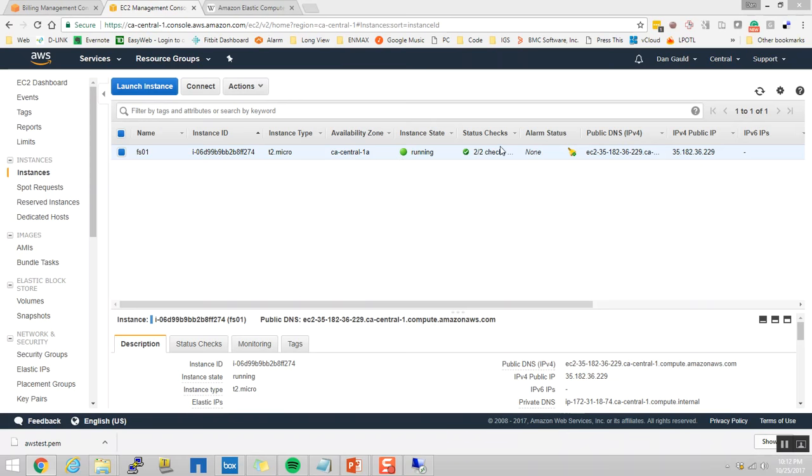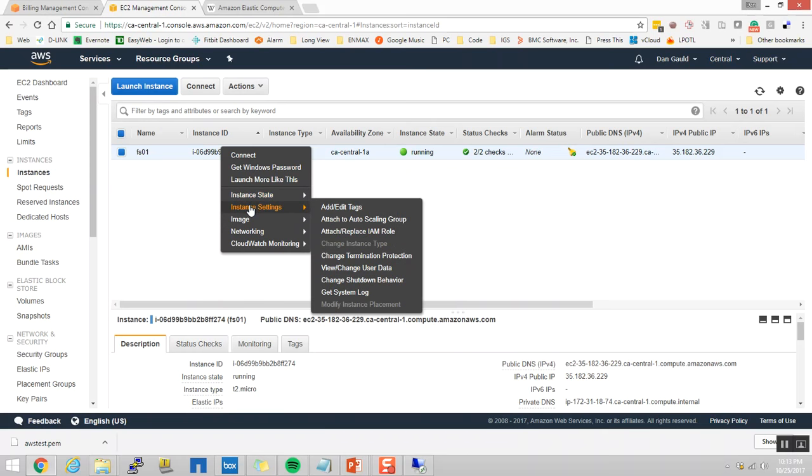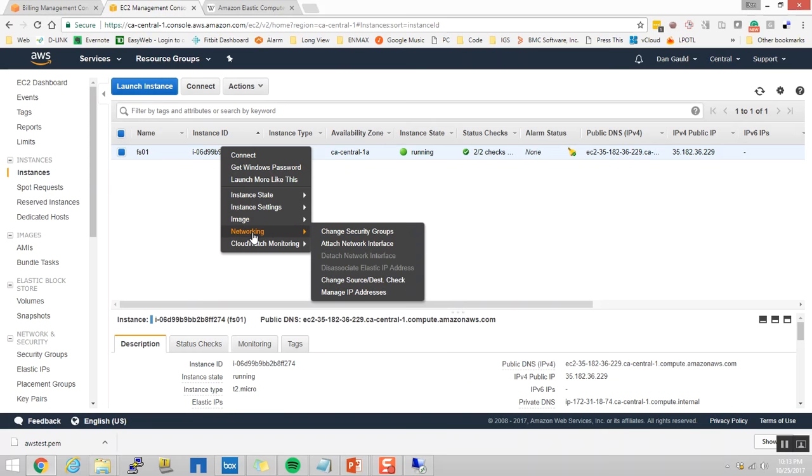So let's take a look here. Yeah, status checks. Let's just click on status checks. What does that do for us? I'm not sure. Let's just right click. So we have some options here when we right click on our instance. We can rename it here. We can connect. We'll need to get the Windows password. We'll do that in a second. I guess we could launch more like this, where we could clone them, which is kind of interesting. We can look at the state. We can stop it, start it, reboot it, terminate it, and remove it completely. What else can we do? Images. We can use this to create a template, I guess, which is kind of interesting. And then we can add it to monitoring.